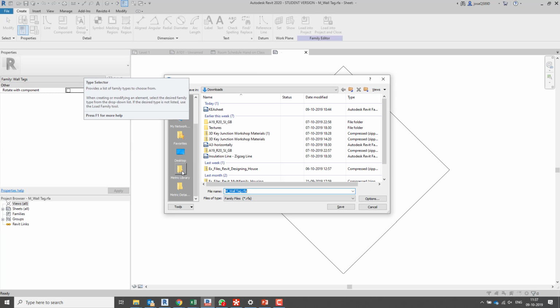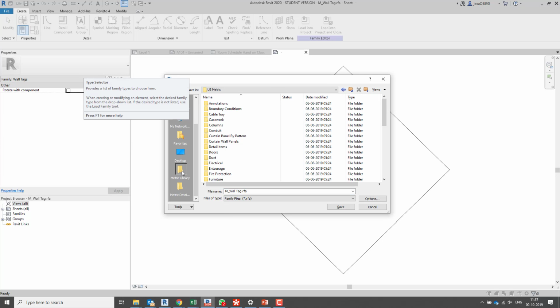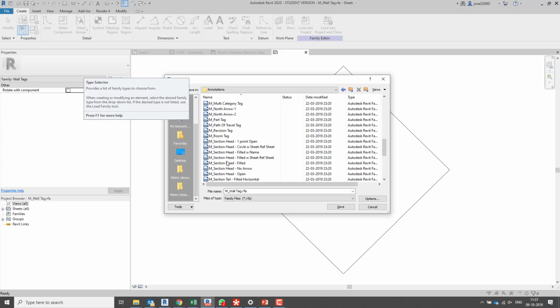Then I'll go to the metric library, where we were searching before, so next time I'm searching there, it's there. Annotations. And it's here. My wall tag was in the architectural folder, right? Let me check. Wall tag is here, and it's going to be wall tag.